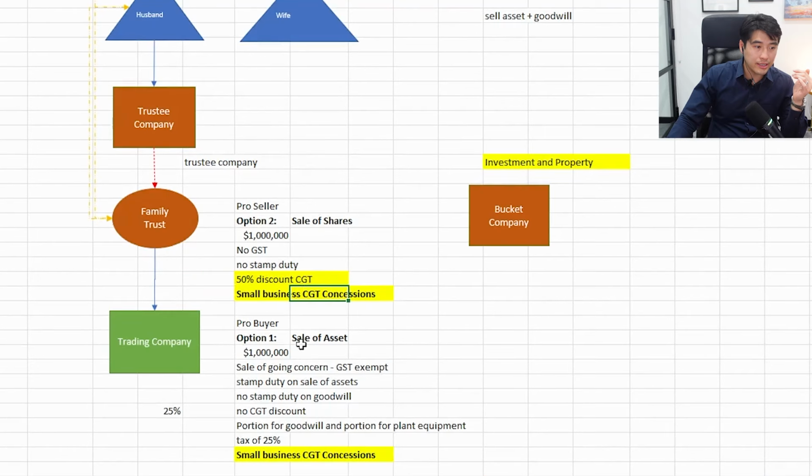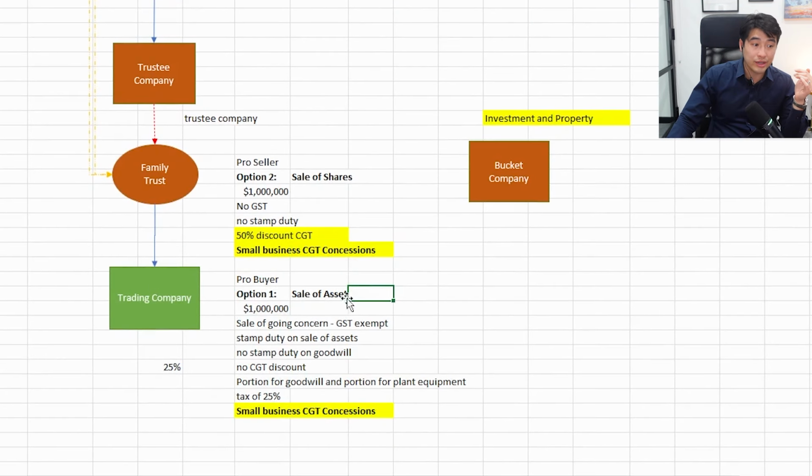So you got to be very careful when you're having all this money in the bank account and you're knowing that you're going to sell one day. You sometimes don't want to invest all your money in that company on non-business related assets when you're coming to sell, because it causes issues. If you want to sell the shares one day, it's a problem. But if it's not a problem, if you're planning to just sell the business through a sale of assets, you don't need to worry about that. The only downfall of that is that you don't get the 50% discount.